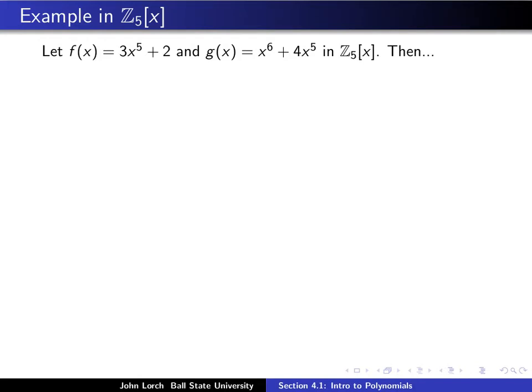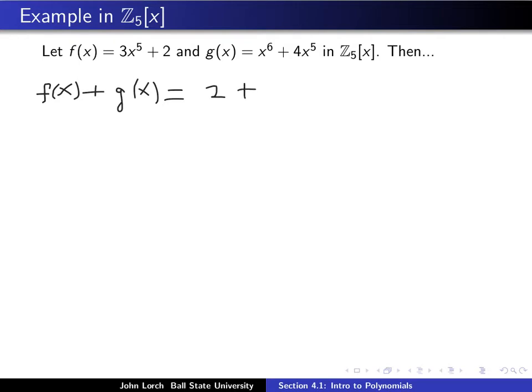Okay, we illustrate these operations in the polynomial ring Z5 adjoin X. So this is just polynomials with coefficients in Z5. Now we have these two polynomials f and g that you can see here, and we're going to add them together and multiply them. So in adding, we just want to add together coefficients of like powers of x. Among these two polynomials, there's only one that has a constant term 2. So I just grab that and write it down.